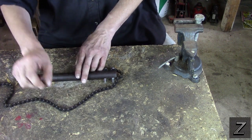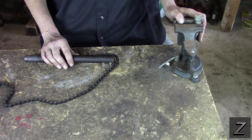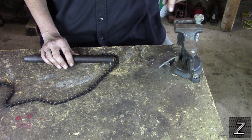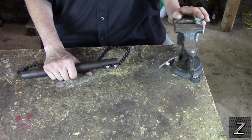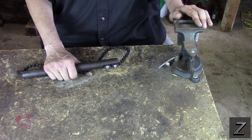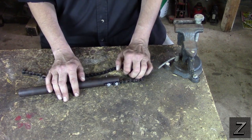Alright, let's get into how this works and then I'll show you how you can make your own. For demonstrating this I just locked a bolt here into my vise. This takes a one-inch wrench, and this is about the smallest bolt you're going to be able to use this on. Much smaller and it's not going to want to grab — not going to work. The bigger it is, the better it's going to work. That's basically what these are for: larger bolts and items that you need to turn.